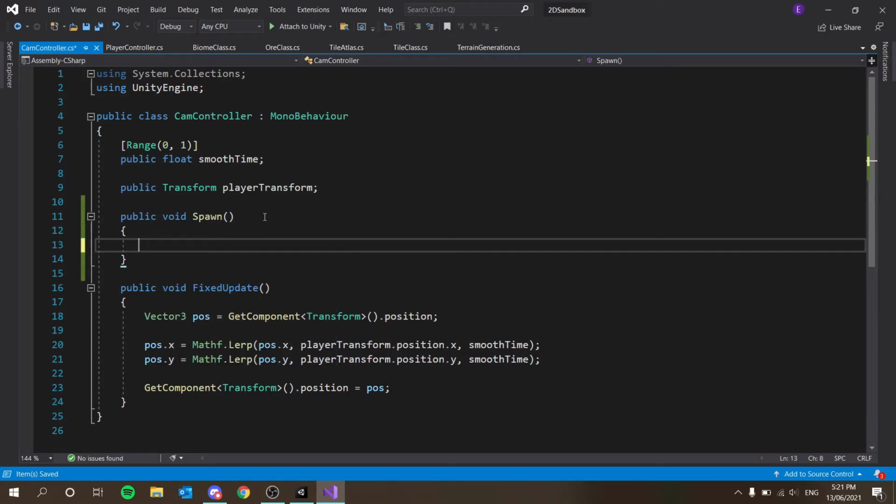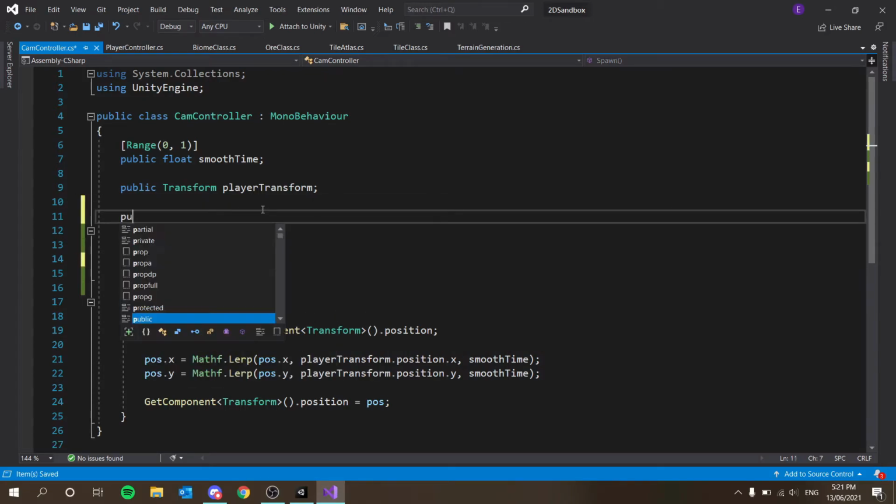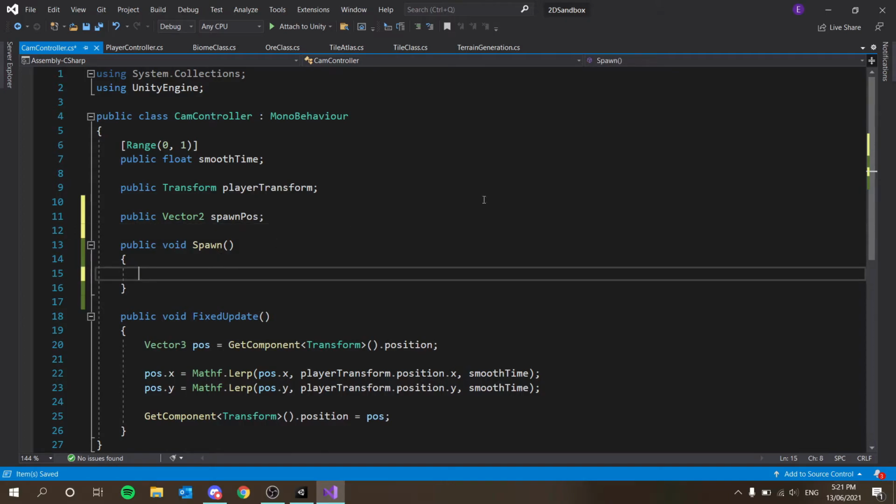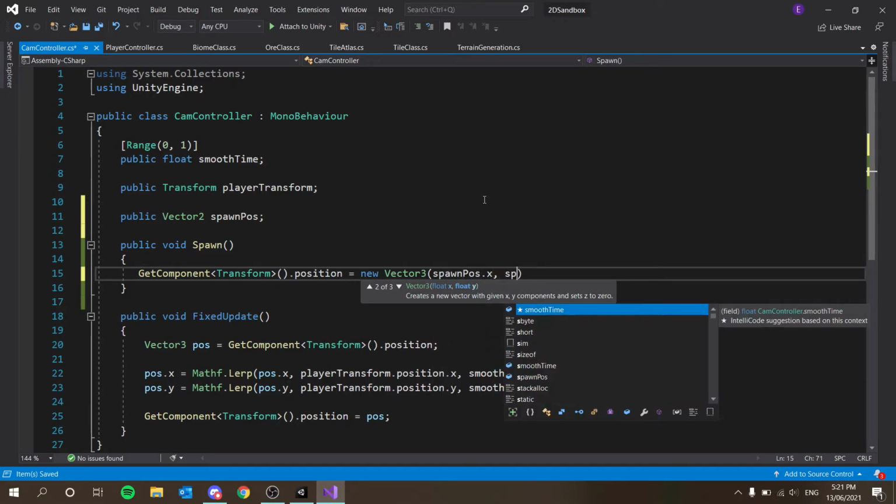Trans, we'll have to do it here. Yes. Public vector2 spawn pos again. And then in the spawn function, get component transform dot position equals new vector3, we'll have to do. Spawn pos dot x. Spawn pos dot x.